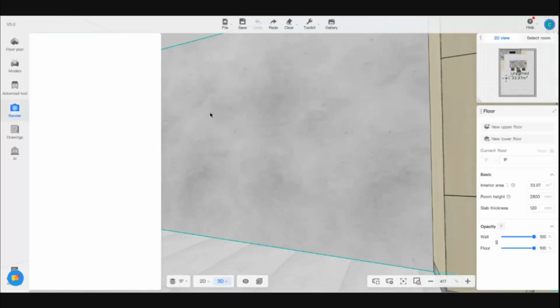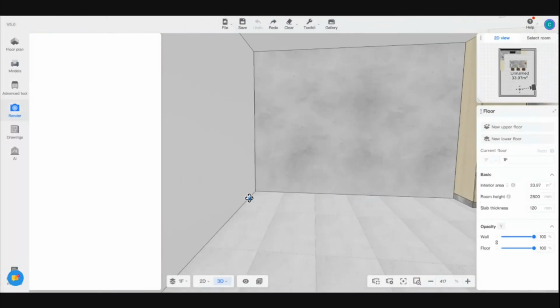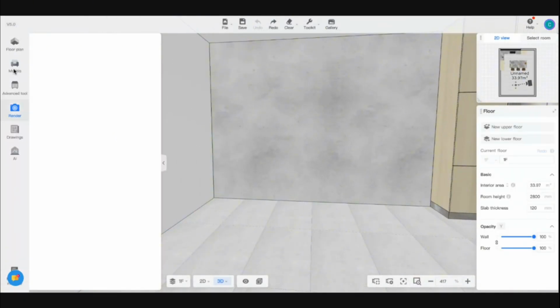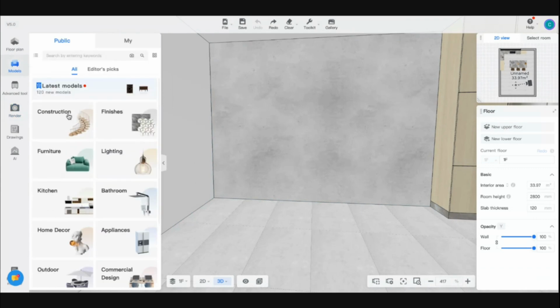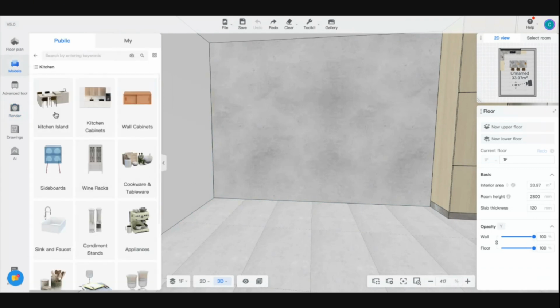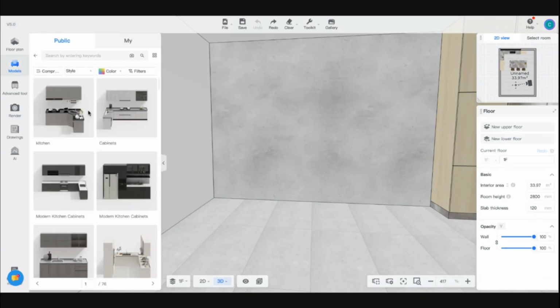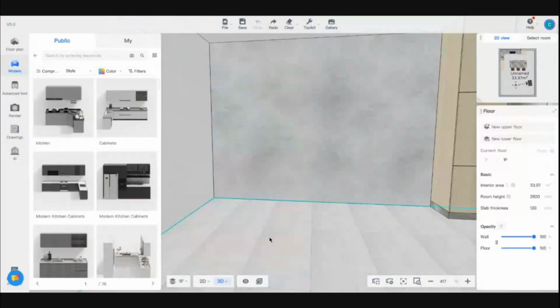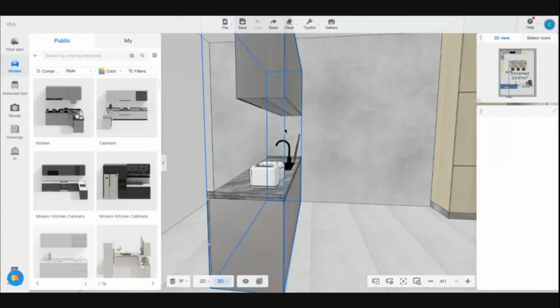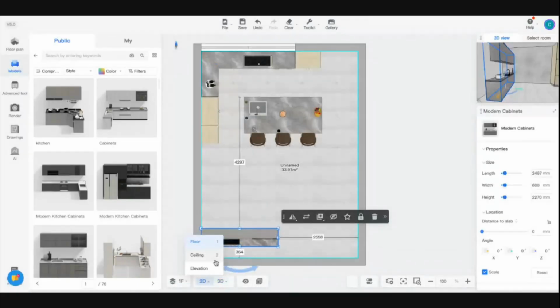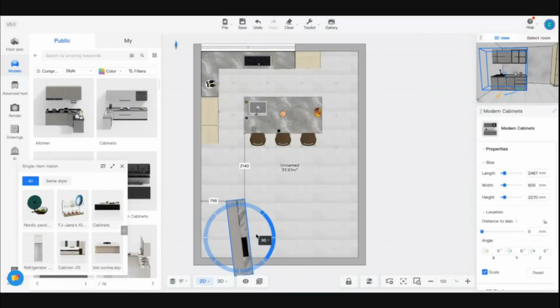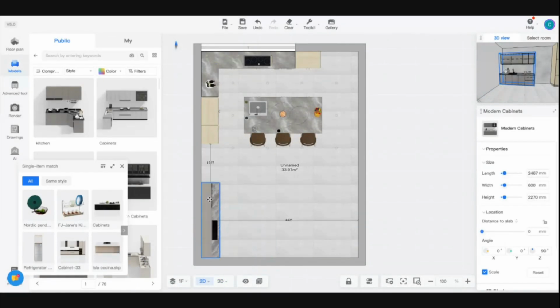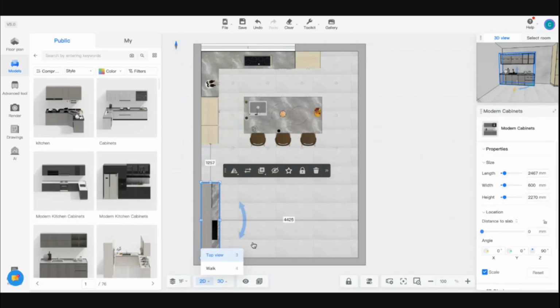So for example, you just choose a random 3D model, or you just import 3D models, right? For example, like kitchen cabinet. For example, I don't know if this one has any details inside or not. Maybe I'll just choose a very basic one first. For example, like this one, right?